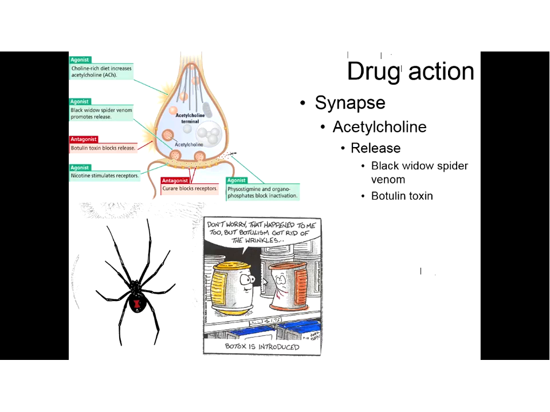Now, botulinum toxin, or Botox, that makes up Botox, works in the opposite direction. It prevents the release of acetylcholine at the synapse. And so this will actually cause muscles to relax. If you're preventing the release of acetylcholine, now there's a synapse that's going unused. And if you inject this into certain parts of the body, you can actually cause the muscles to relax.